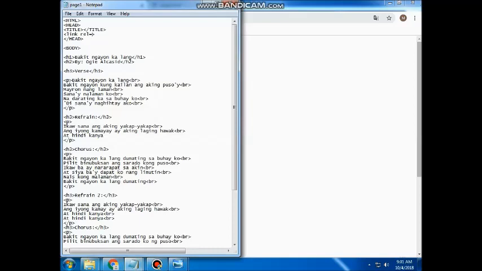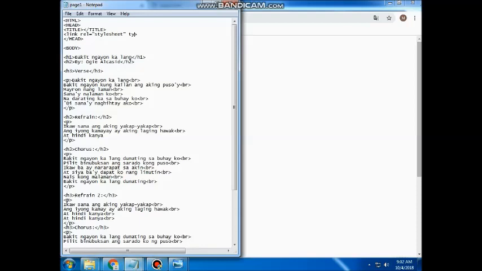Make sure na rel yon kasi some errors na I've observed doon sa mga nagko-code is ref yung nalagay nila. So, ang tagal naming hinanap yun eh. Ang tagal naming hinanap kung nasan yung error. Rel pala yun, rel. Ni ref.